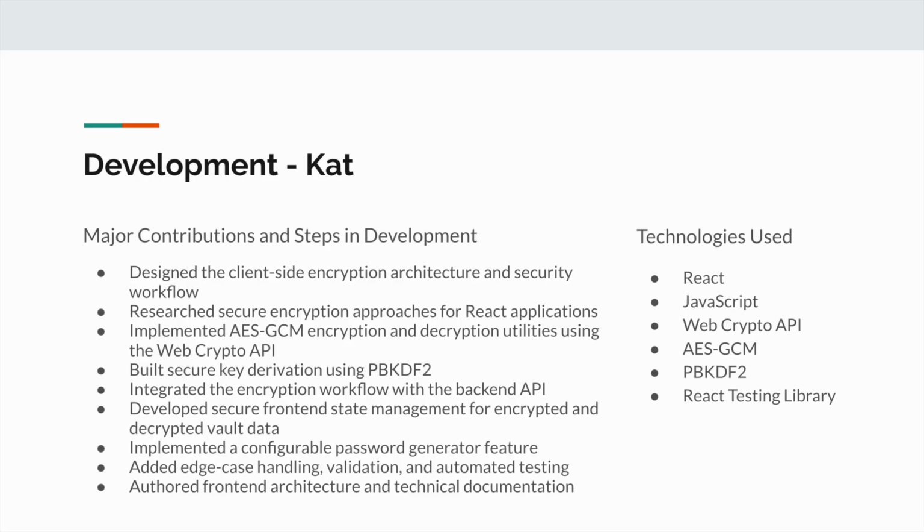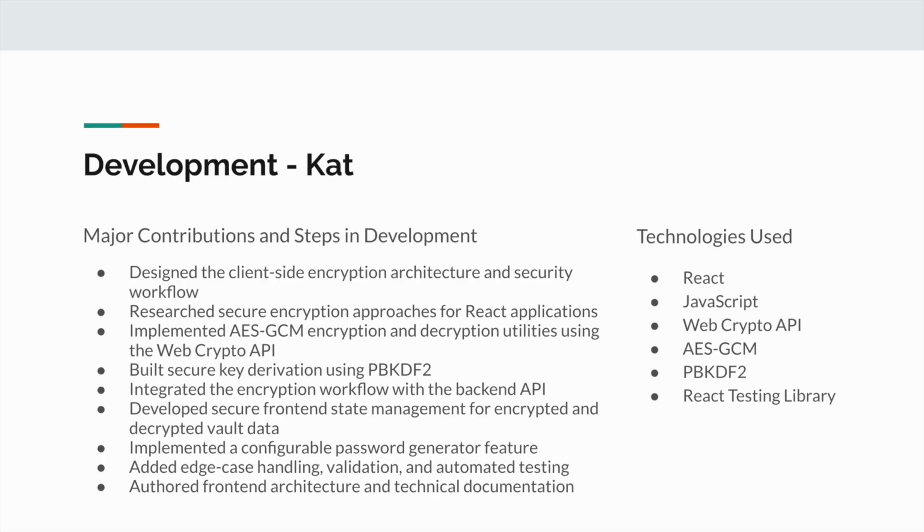Beyond encryption, I developed secure front-end state management, implemented the password generator feature, added handling for edge cases and validation errors, and created automated tests to verify functionality and reliability, as well as authoring front-end architecture and other technical documentation. The primary technologies I used were React, the Web Crypto API, AES-GCM, PBKDF2, and React Testing Library.